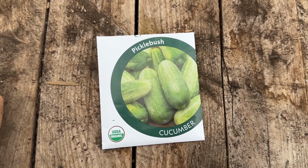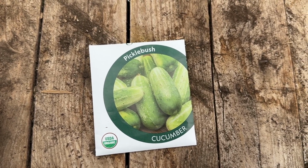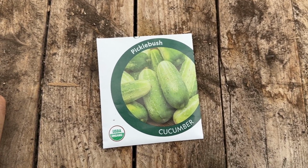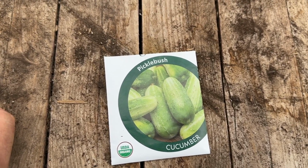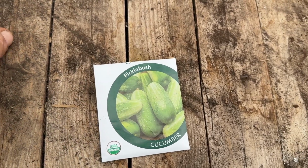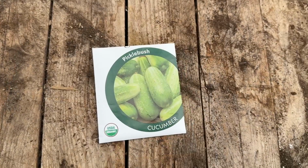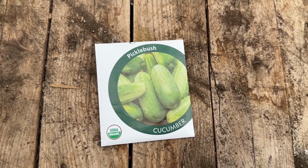And then I had a couple planted in buckets. One of the buckets produced really well. The other one, not so much. It produced a few, but the one bucket produced the most. I also got from Dollar Tree a national pickling cucumber.